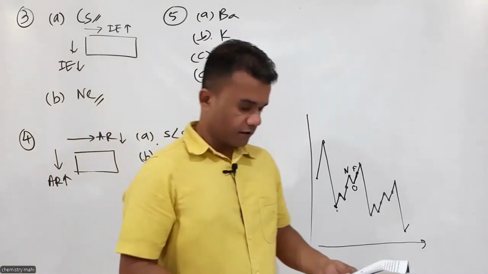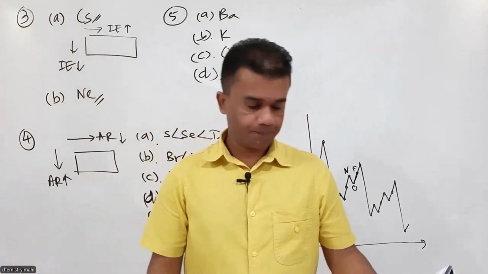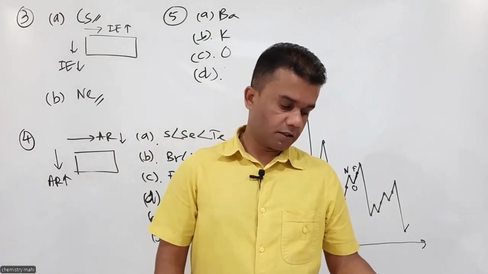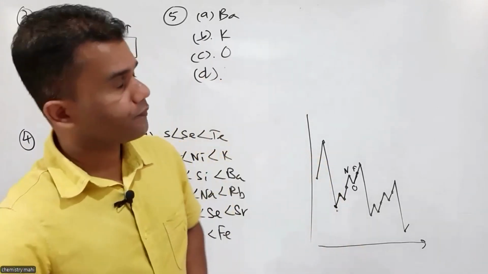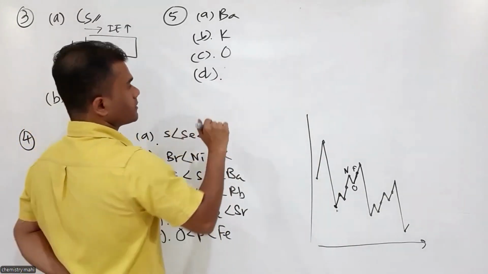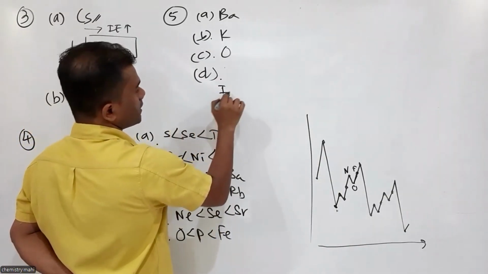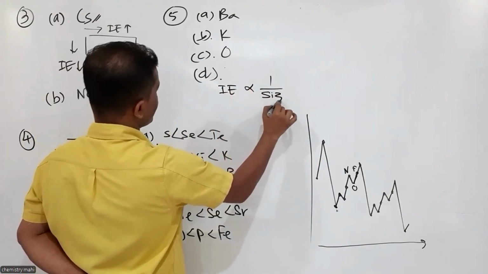What else do we have next? Then you have not elements, not atoms. You are given atoms and ions together. Sulfur, sulfide, I mean S-2, S+2 also. In this case, how do we get it? Then look at this one. There is something like this. Ionization energy is inversely proportional to the size.